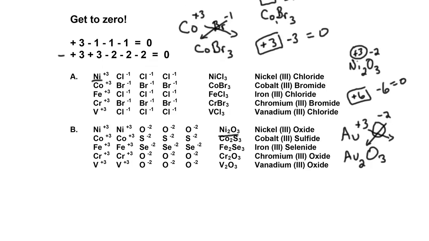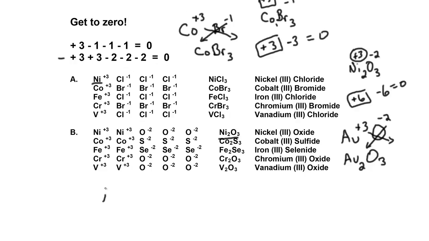Au2O3. We also have our math equation, Au with a +3, O with a -2. I want to get to 0. Here's my +3 and here's my -2. If I put another one of these -2s, now the net charge is -1. And if I put another one over here that gives me a +3, now I have a +6 and a -4. And so if I go this way, plus 6 minus 6, I get 0. So this gives me Au2O3.